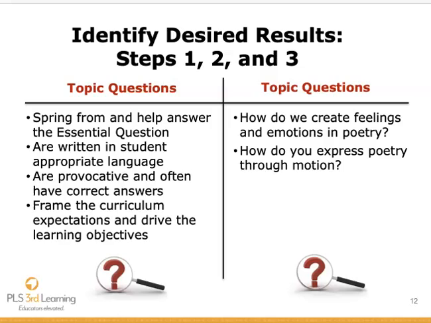On page 160, topic questions have certain criteria you use when writing them. Topic questions help us answer the essential question. They are written in student-appropriate language. They are provocative and often have correct answers. The topic questions frame and identify the curriculum expectations. Topic questions should cause students to think and ask questions.